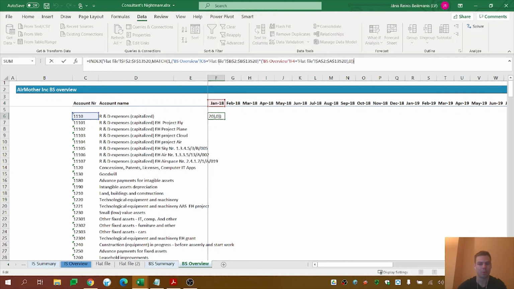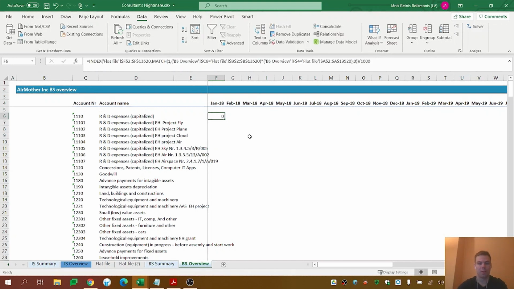So the next thing we want to do is put dollar signs for our account number. We want our column, so basically we put a dollar sign before C, to stick, and now we do the same for the date, but only now we fix the row. One more thing I like to do here is divide everything by 1000, just because I like to have thousands on my overview sheet.